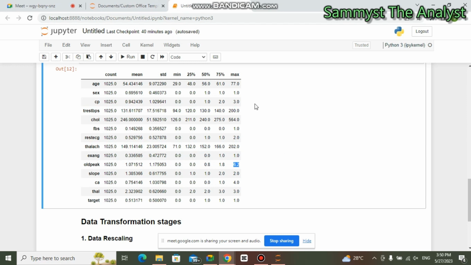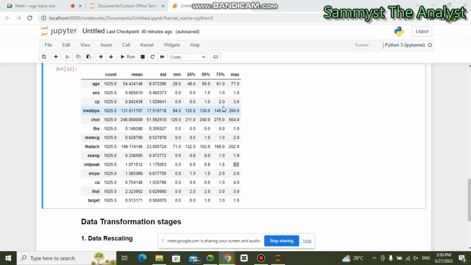Now in normalization, because minimum and maximum, that's the range I think. But in this case, there's a point I'm trying to drive at. So that is the mean.